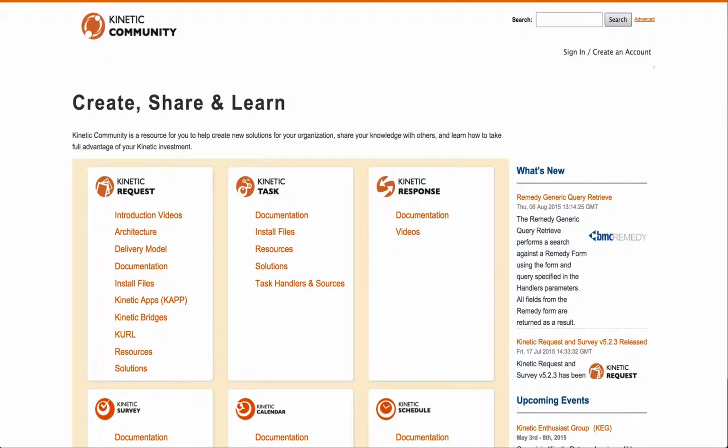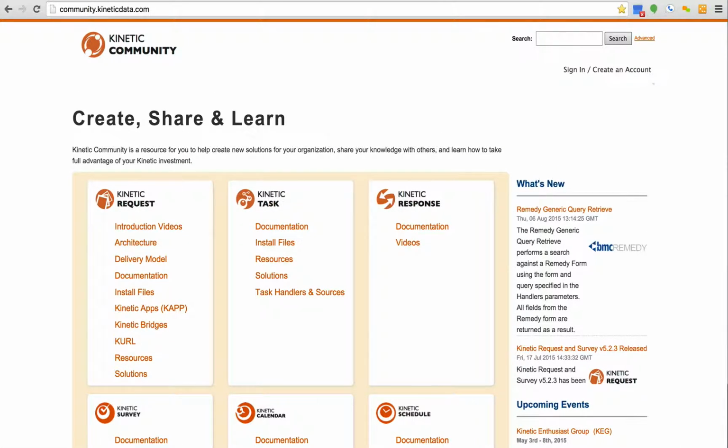In this video, we're going to cover how Kinetic task handlers work and their overall structure. Task handlers can be thought of as miniature functions that work within a process defined in the Kinetic Task Engine. Via the Kinetic Task Builder, task handlers are tied together with business rules and logic, allowing you to automate processes end-to-end across your enterprise. For this demonstration, we'll be automating a case create in Salesforce.com via the Task Engine.